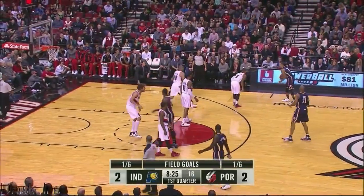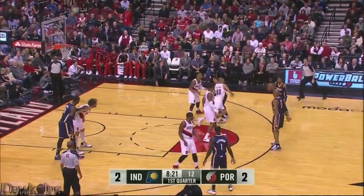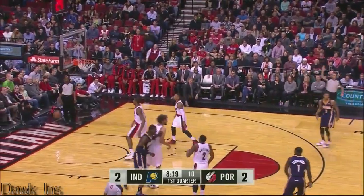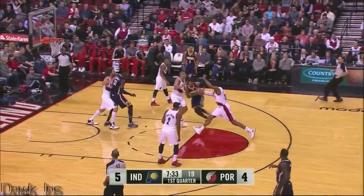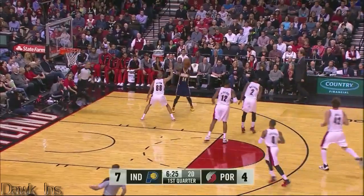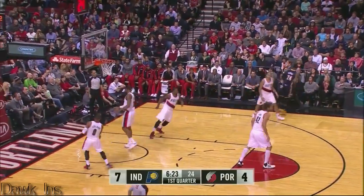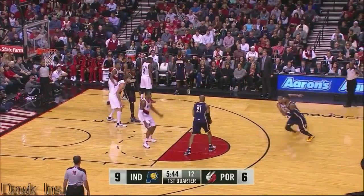The Blazers know that Hibbert is down there in the low box on defense, and you've got to bring him out. Paul George, as Batum went behind the pick by George Hill and paid the price that time. Here's Paul George inside. Nick Batum going to be called for this foul. Batum put his hands in the air and just backpedaled. Paul George catch and shoot with no teammates back to help him, but dropped it down.